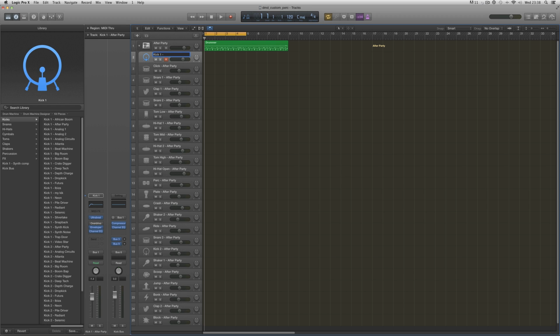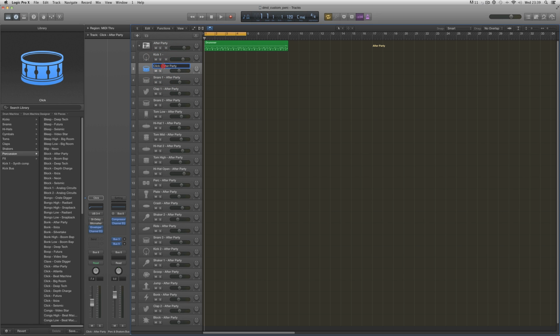Because you'll want this to be called kick one, and then if this is a Lin kit, you'll want it to say kick one hyphen Lin. If it's an R8, you want it to be called kick one hyphen R8 or hyphen 909 or whatever the custom name of your kit is. If your kit is called Fufu, then you'll want all your voice pads to be called kick one Fufu, click Fufu, etc. So we'll just get rid of the bit after the hyphen, leave the hyphen.